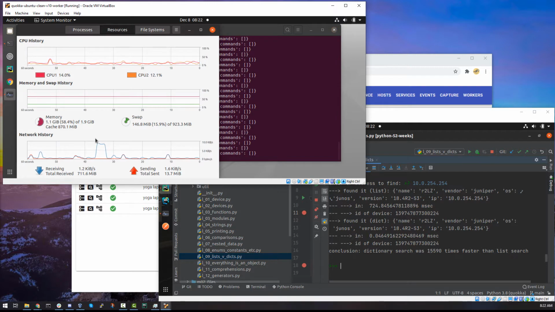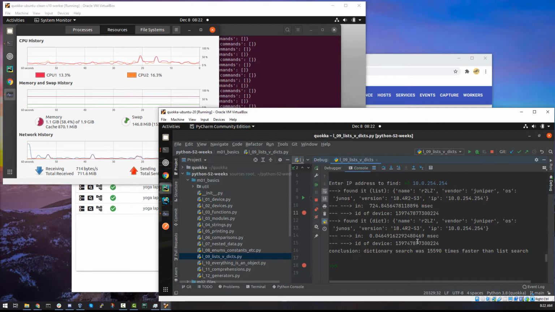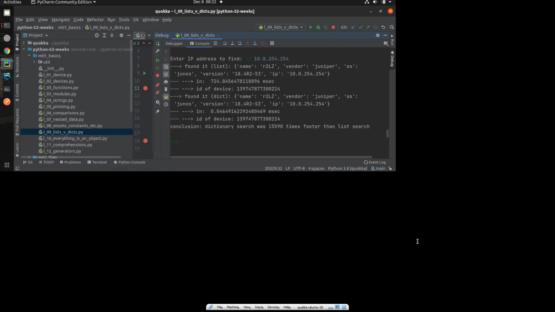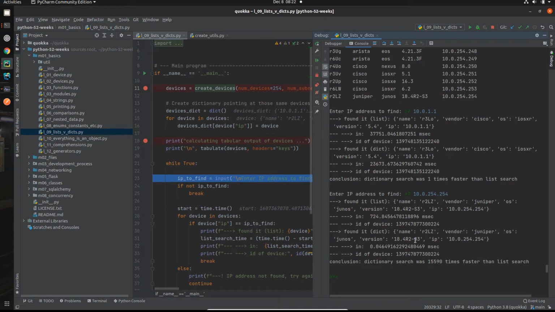And you can see I have very low memory utilization. I have, let's see, where's my memory? Here it is. I have 2 gig of RAM. I'm only using 1.1, and that's with running 3 remote workers on it. So you can fit that into something really small, maybe a Raspberry Pi or something in the future. That's what I'll be talking about at the end. For now, at the beginning, we're going to be doing this, which is lists versus dictionaries.